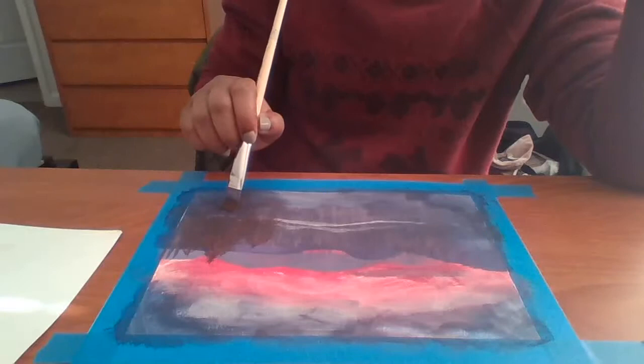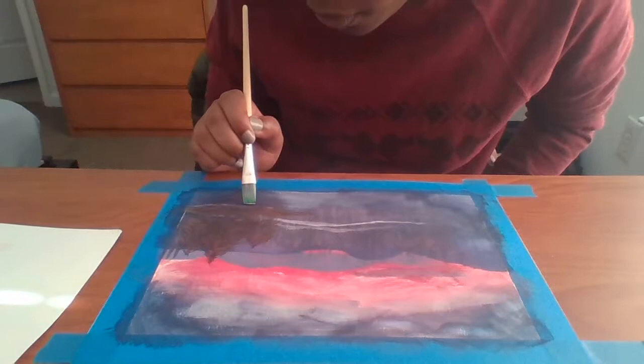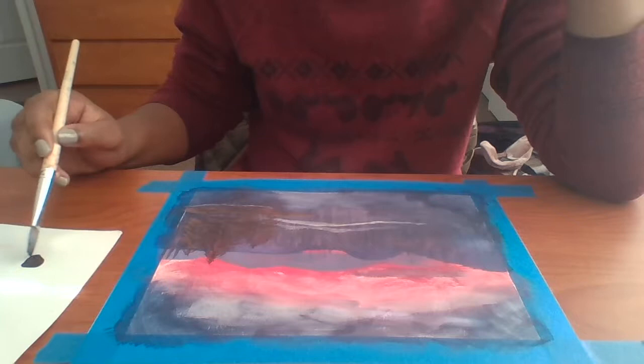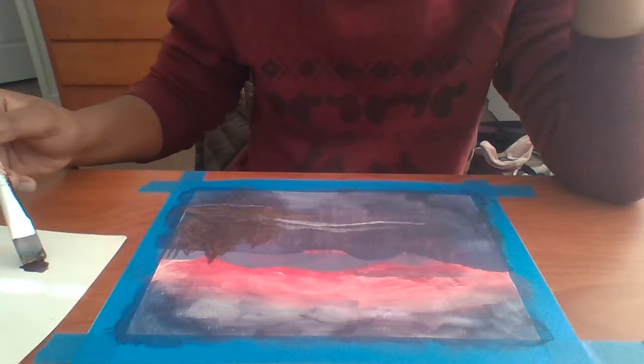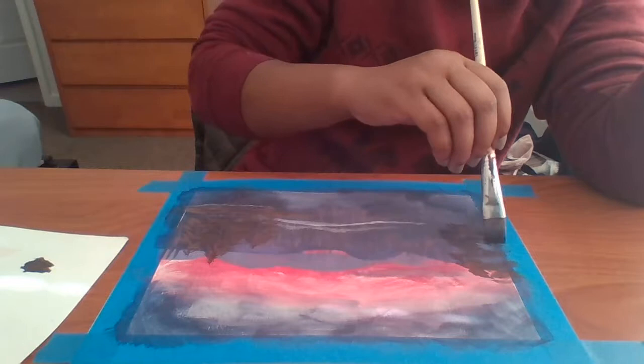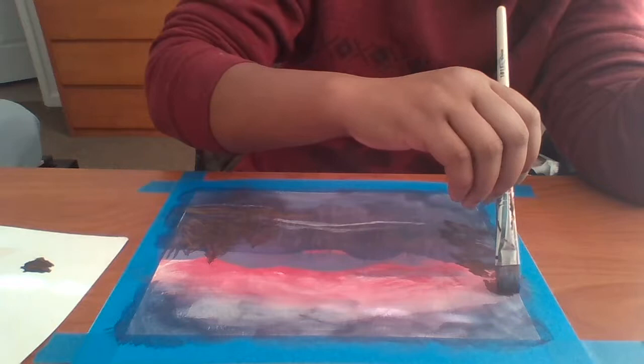The point of these paintings is not to necessarily get them super correct or super nice looking. Just by doing this one, after I put down the very first color I realized that I was making a mistake, and I was kind of upset and I wanted to start over. But I think one of my issues is that I tend to get wrapped up in the mistakes that I make on projects and then just stop and get discouraged. I just kept going and continued on with the video all the way through. It really is more about technique and learning different skills and growing your skill set, rather than trying to make these amazing, stunning paintings.